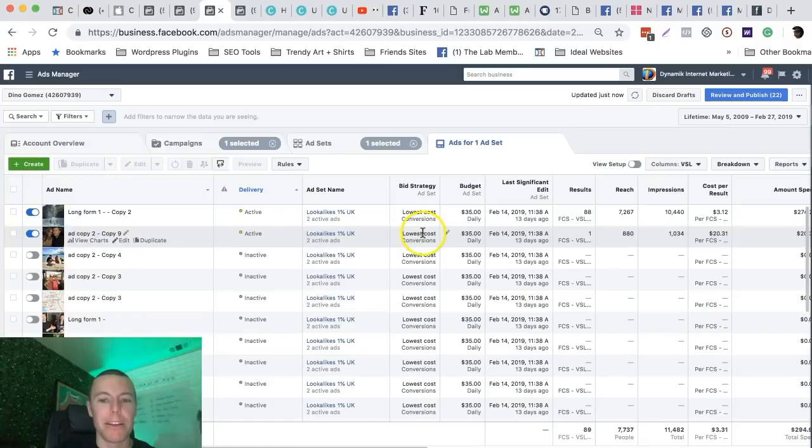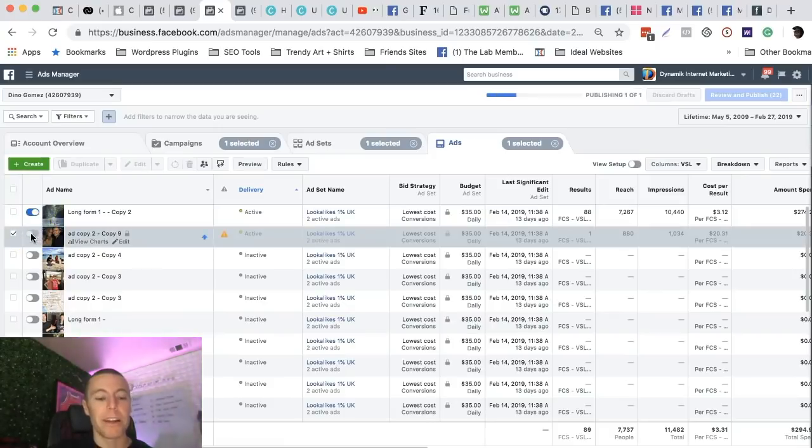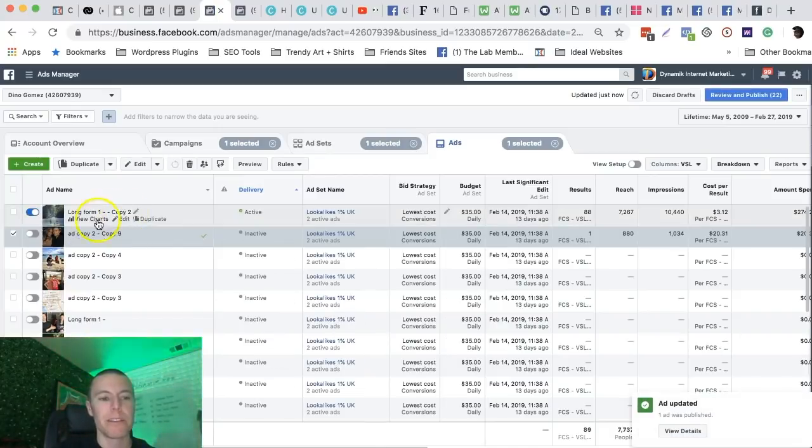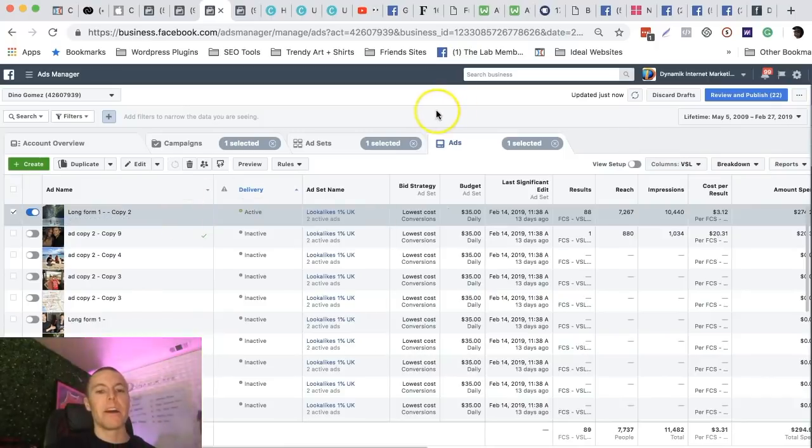So if this is the scenario, I'm going to turn this one off, right? I'm just going to click on the left right there, and I'm turning that ad off. I'm telling Facebook, this ad's no good. We don't want to waste money there when this other ad is getting leads for $3. We don't want to spend $20 a lead if we can get them for $3, right? And so that's what you want to do at this step, guys: you go through, and it'll be really obvious. You'll see these numbers here, and you'll see which ads are getting leads the cheapest, and then you're going to kill off the losers, right?